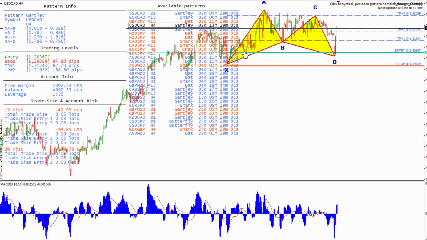The great thing about this scanner, as opposed to some of these other ones out there, they're free, they may be okay, but trust me, I've been through and I saw everything. You don't need it. This right here, you're getting your trade risk, you're getting your levels, your zones, and it's continuously giving you the proper patterns, the proper ratios over and over and over.